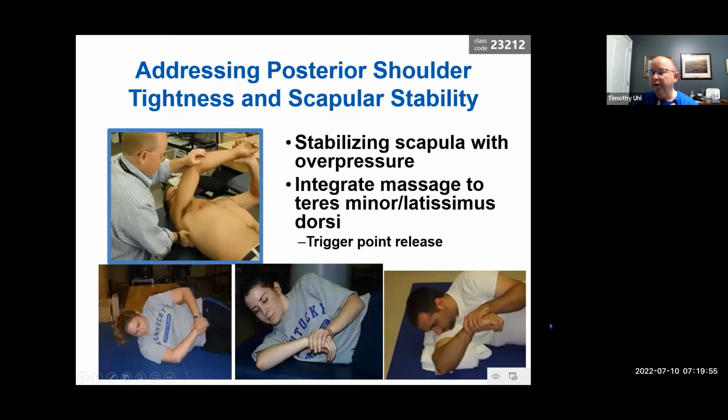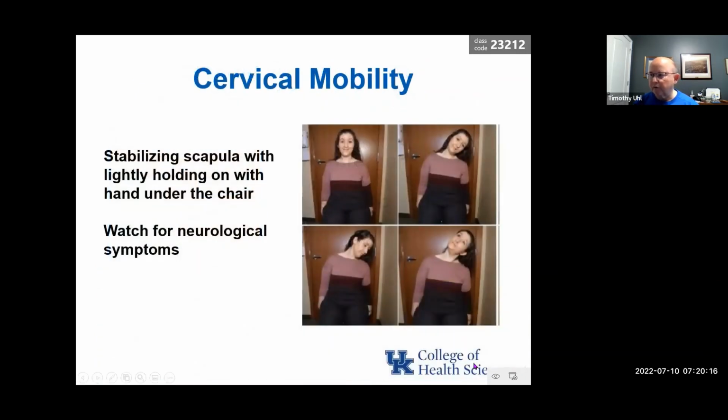Here's some ways that we can block the scapula manually with a technique called crossbody horizontal adduction. These are all variations of what is called a sleeper stretch. This is the most common picture, but you can drop it down or you can add toweling to cause some more horizontal adduction. Cervical mobility exercises in all the different planes, keeping the chin retracted.